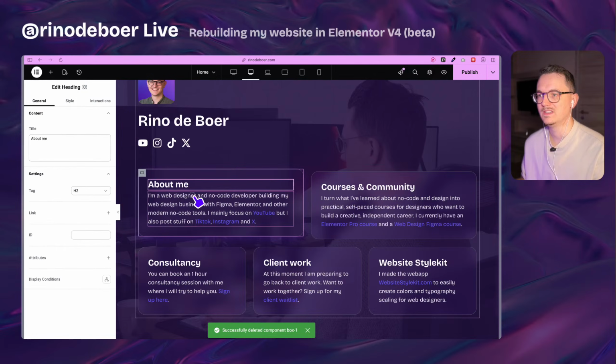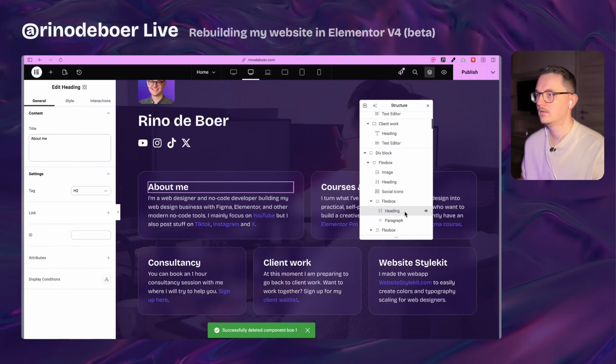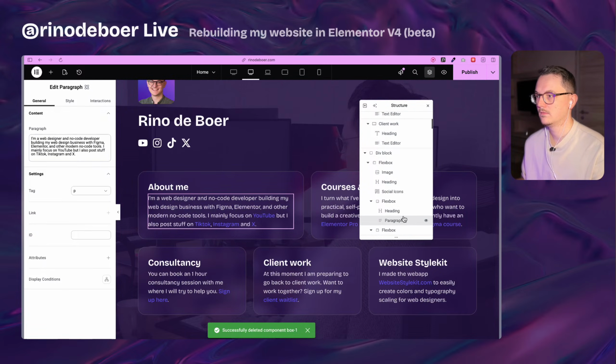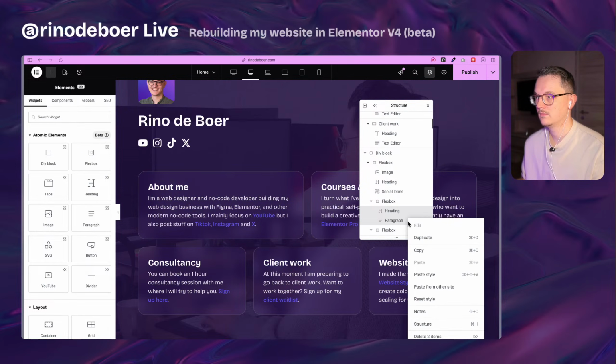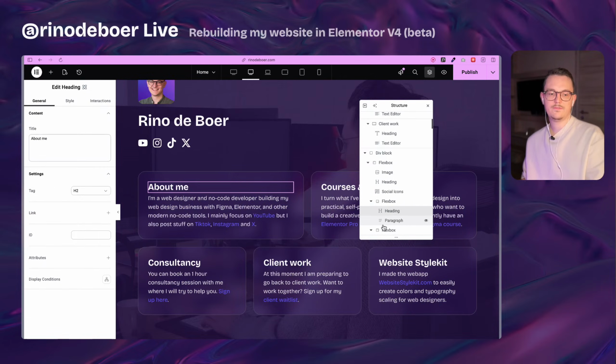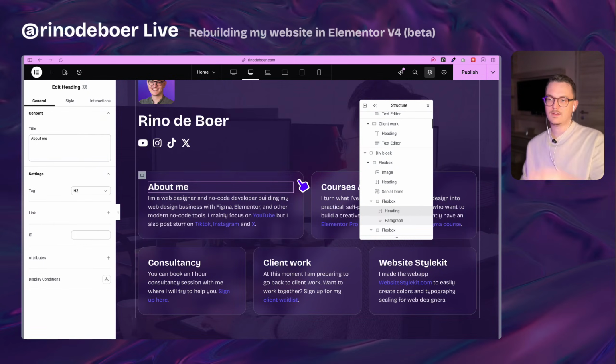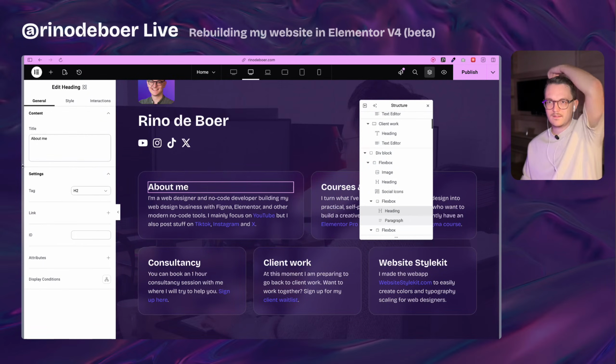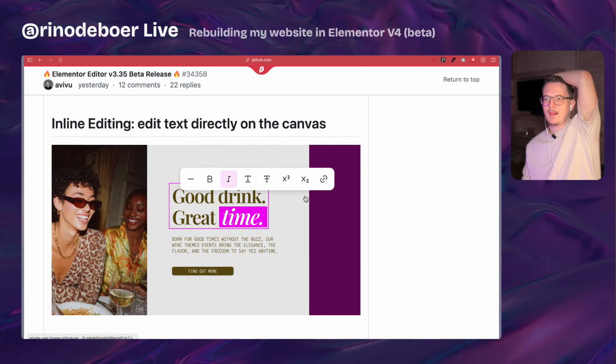Why not just convert these two? Right? Oh wait, how can I... Oh, so then we have to use another box. Otherwise, we cannot turn it into a component, I guess.